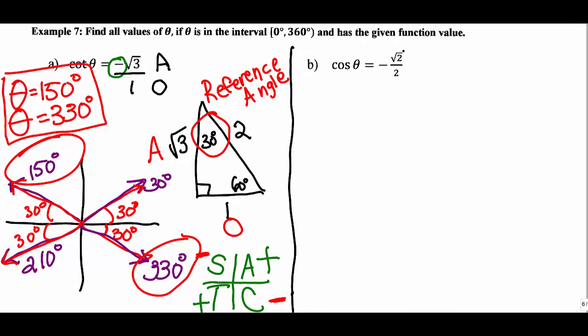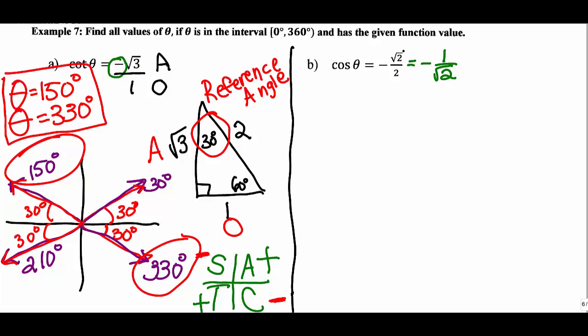For part B, we're looking for an angle between 0 and 360 that has a cosine value of negative square root of 2 over 2. Let's go back to the unrationalized form of this fraction. This fraction has been rationalized. Before we rationalize, the value of this fraction would have looked like 1 over the square root of 2. So I want you to convince yourself that if you were to rationalize this fraction, it would look like this, the original value. But if you unrationalize it, it looks a little bit more familiar within our special triangle.